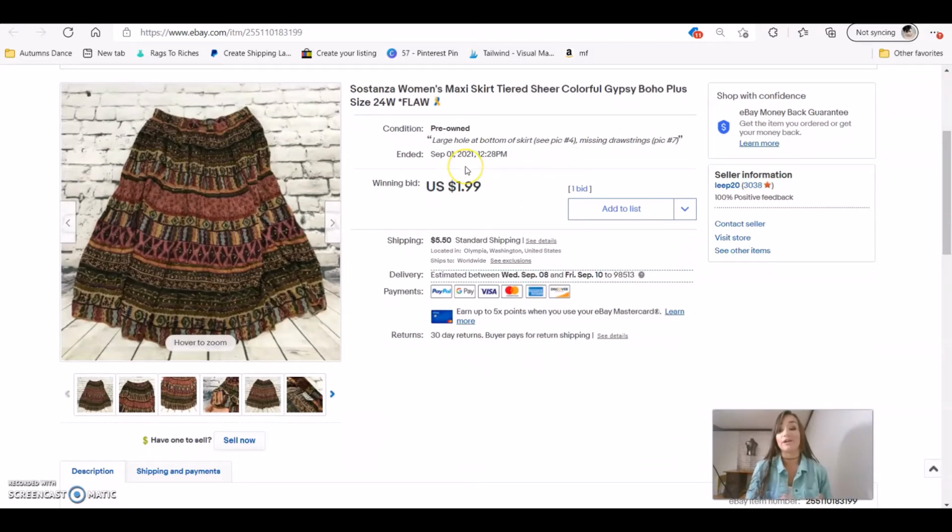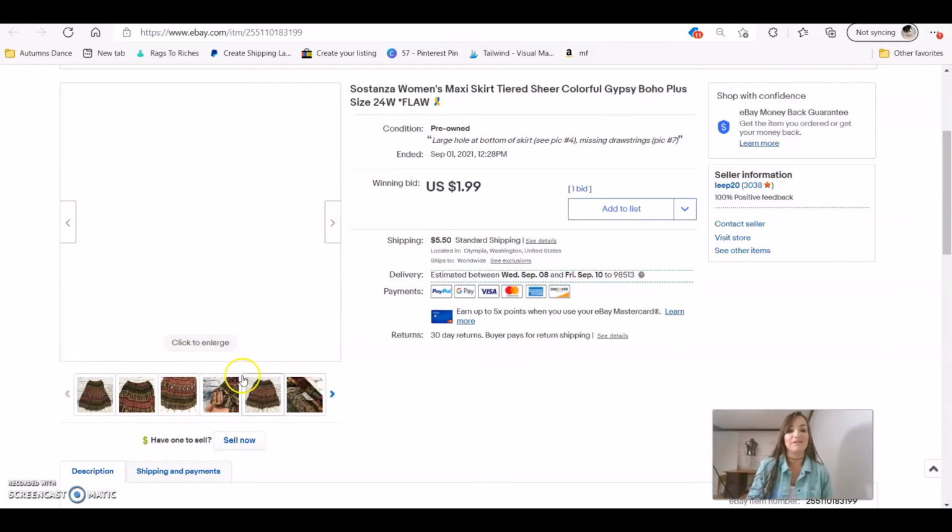Now it shows $1.99 here, but I did get $5 for that. The reason is that anytime I receive an offer, it doesn't always show the actual price that I got. I got one offer on this for $1. I just let that expire because at a minimum, I wanted $1.99. That would at least cover my fees. And then a couple hours before the auction closed, I got an offer for $5. So it's not a whole lot of money, but it's more than I would have got had I tossed the item in the garbage.